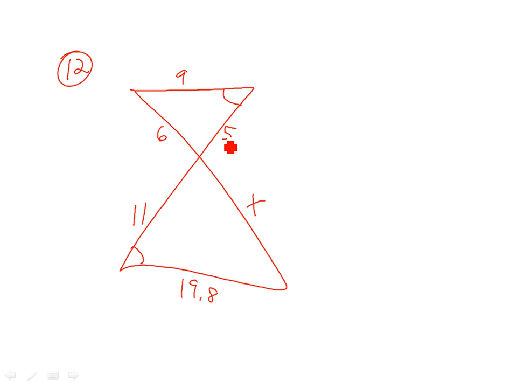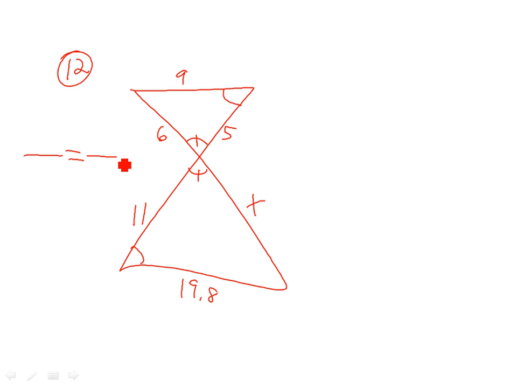All right, looking at this one. Are these two triangles similar to each other? Yeah, we've got a pair of angles. Is that enough? No. What else do you need? Another angle. So, do we have another pair of angles? It says it. So are they similar to each other? Yeah. Now you have to be careful when you set up this proportion. You have to make sure you match them up right.